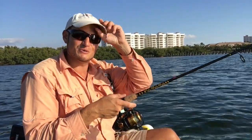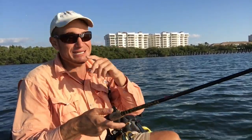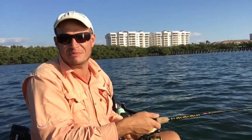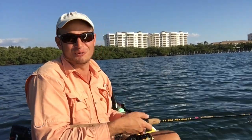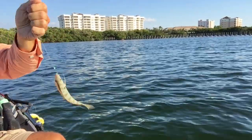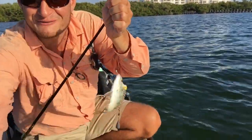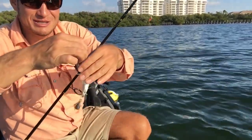My favorite thing to do: once you get that first bait, put it on a big hook and send it out while you're sitting here bait fishing. If you're trying to get 10–20 bait and you're going to the beach or jetty, put one out — you never know, you might make a great story. This is the stuff that big fish are made out of.